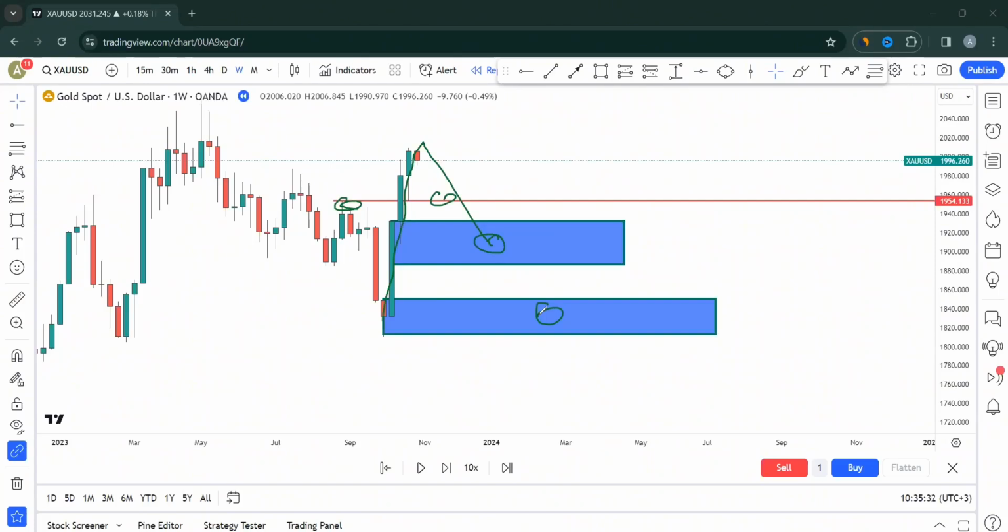1 is impulses. Impulses is this impulsive move here, aggressive, where the market is breaking more than one turning point. Then secondly, a trending market, where the market is either making higher highs or the market is making lower lows and lower highs. Are you getting it? Then thirdly, untested levels. For example, this area here is untested. Also, we have this area which is aligning with this fib area here as being untested.